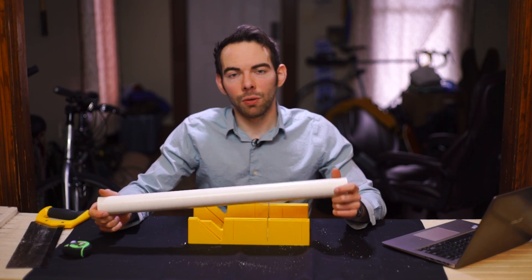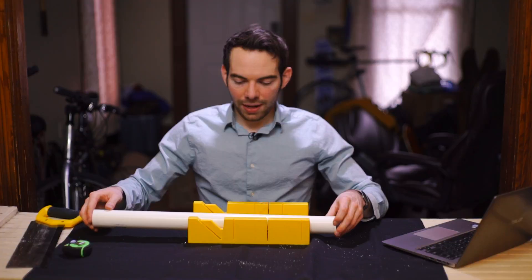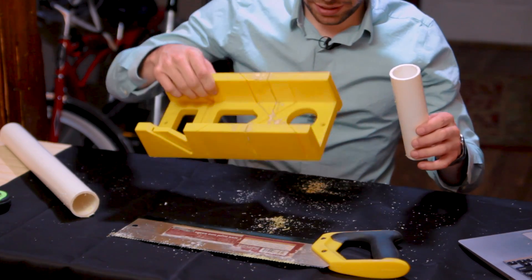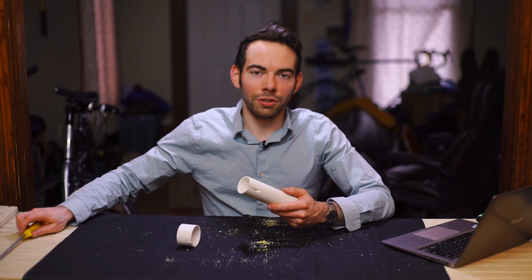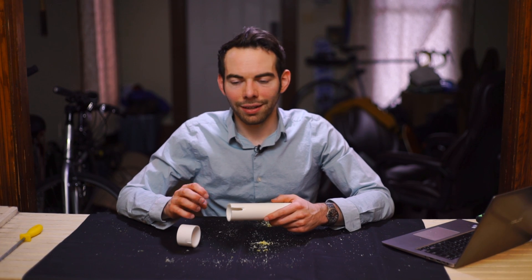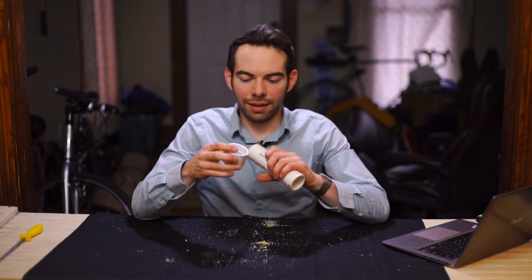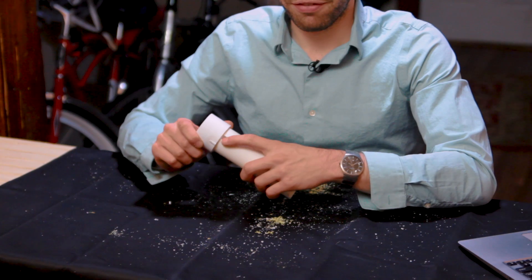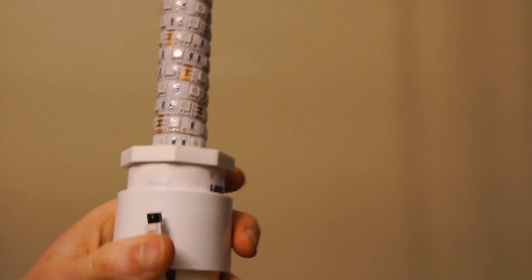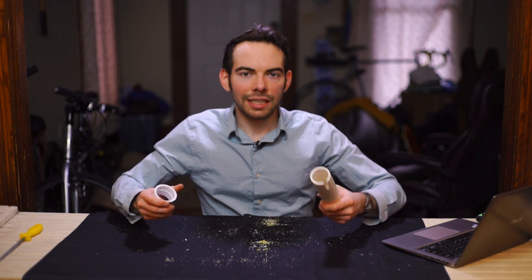Next we'll be putting together the handle, or the hilt, and this will use our one-and-a-half inch PVC pipe. We're going to take our file and create another divot. While it works, there's probably much better tools you can use — like a rotary tool with a cutoff attachment would probably make that a lot easier. The depth that you'll want to make this varies based on the coupler that you get. With a shallow coupler, when you put it on you can still have a gap where you can pull the infrared sensor out, which will allow us to use our remote — because if it's on the inside it would not work.